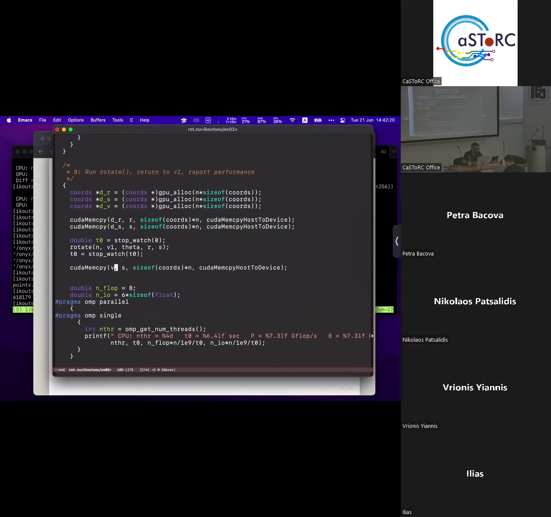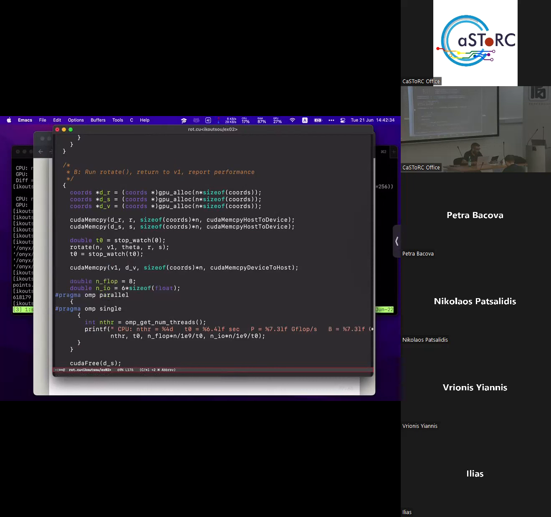So this will be V1, right? DV, and then device to host. Okay, I think that the only thing left is to do the GPU kernel, right?